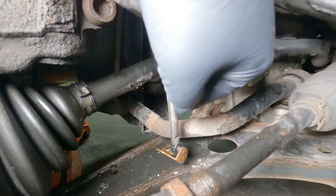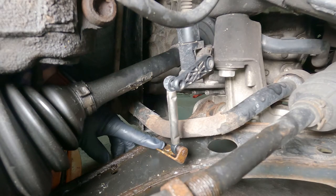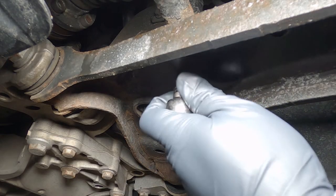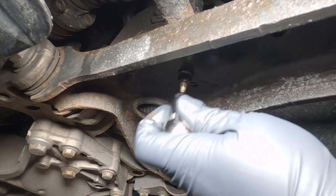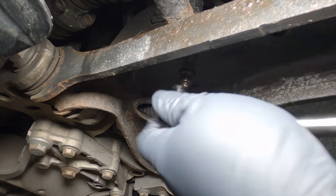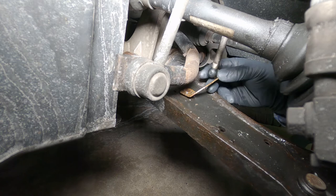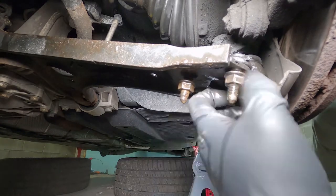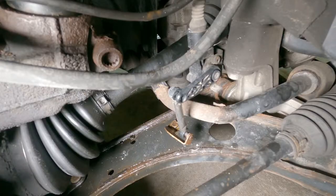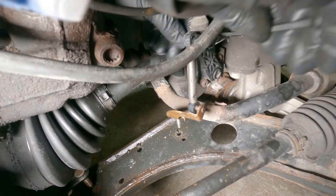If your car is equipped with xenon headlights that also have the headlight leveling sensors, be very careful on the driver's side — you will have to remove or loosen the headlight level sensor first. This is a very important step because if you don't do this and you just lower your control arm right away, there's a very good chance you can snap the level sensor in half and you'll have to replace the whole part. Once you loosen the nut underneath the control arm, you'll probably notice you don't have enough room to move the sensor away. So in order to have more room, loosen the 16 millimeter nut that is underneath the control arm and ball joint — just loosen it, not remove it all the way. Once you're able to lift the headlight level sensor arms, use a zip tie to secure it so it won't move around.